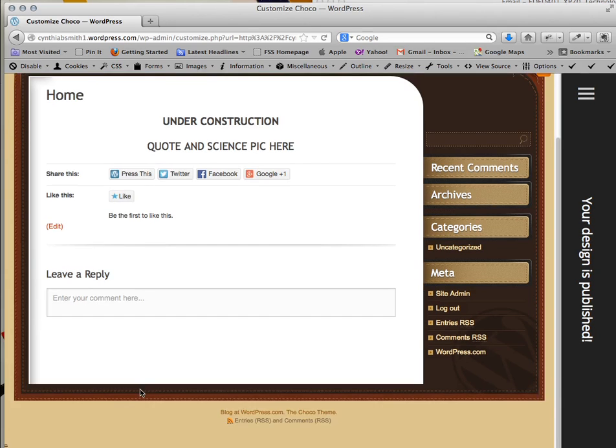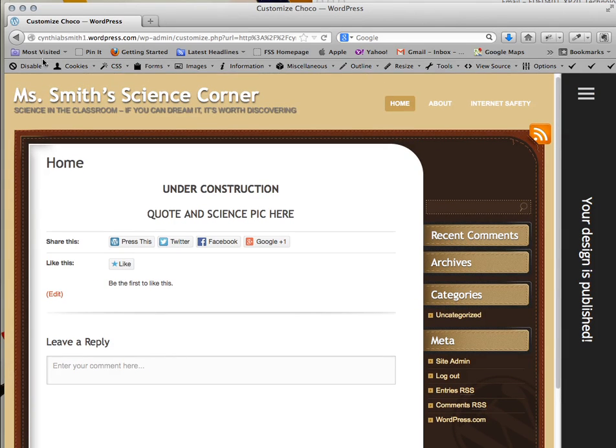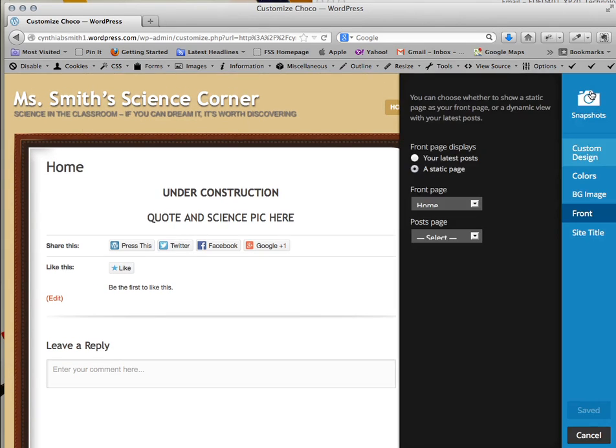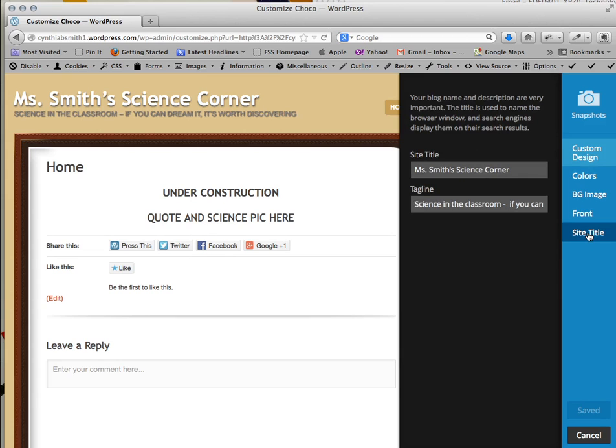And you'll see here it's got a chance for people to comment on your page. You might not want that, so I'm going to see if I can disable that for you as well. You'll see here under the Customize, you also have a choice for background color for your page. If you have an image that you want in the background, you can put one there. And then the tagline, you figured that out. I love it. It's perfect. That's really cool. Okay. So I'm going to go ahead and hit cancel.